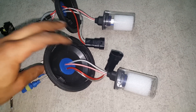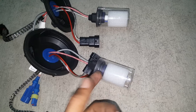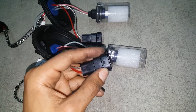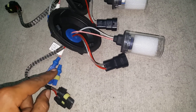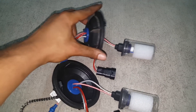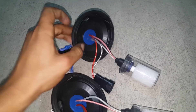Feed the bulb harness through and you'll see there's a slot in the silicone grommet that fits snugly in between the wall thickness of the headlight cap. Here you can see I've fed the bulb harness through each of the headlight caps. Make sure you get the direction right — this is the outside of the headlight cap facing the engine bay, and this side faces the inside of the headlight housing. You want the bulb obviously inside the headlight housing so it can connect to the socket. This connector plugs into the gray connector from the factory bulb, taking power from inside the headlight socket to outside where it connects to the ballasts.